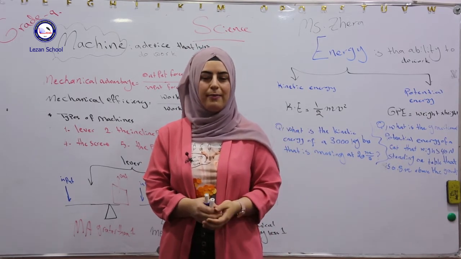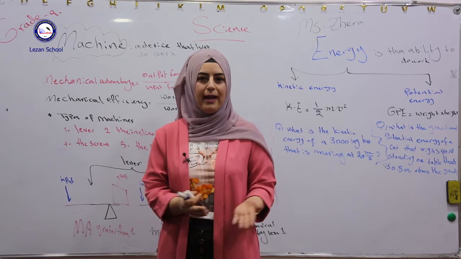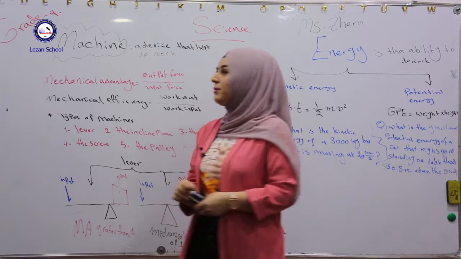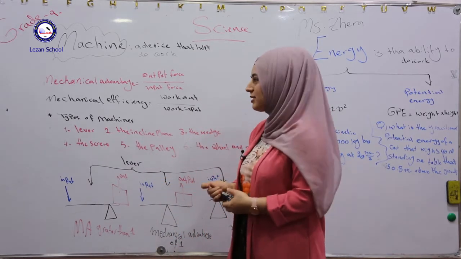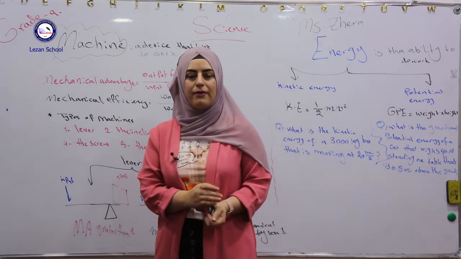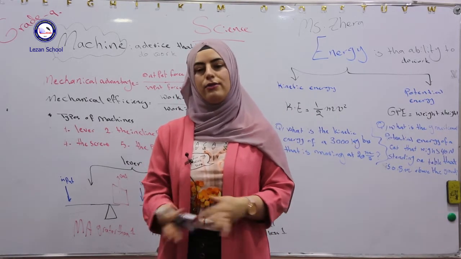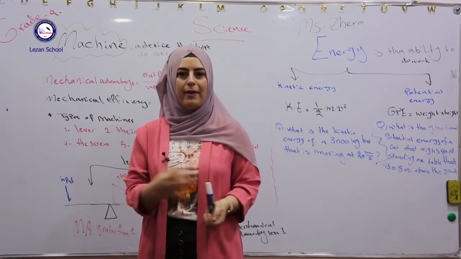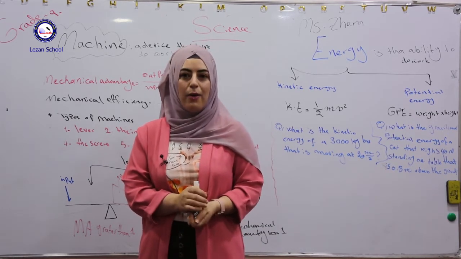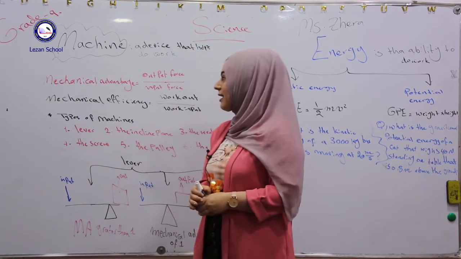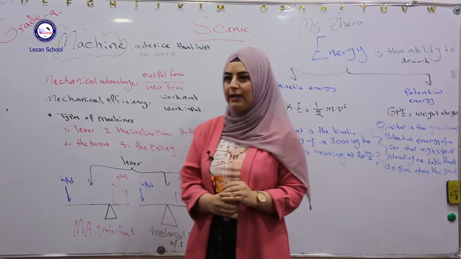I did a review about chapter 9, the 9 planets, and what's the difference between work and power. In this chapter we are going to talk about what a machine is. A machine is a device that helps us to do work. Every device at home that we use is like a machine, helping us to do work by changing the direction of the force. So we have mechanical advantage and mechanical efficiency.